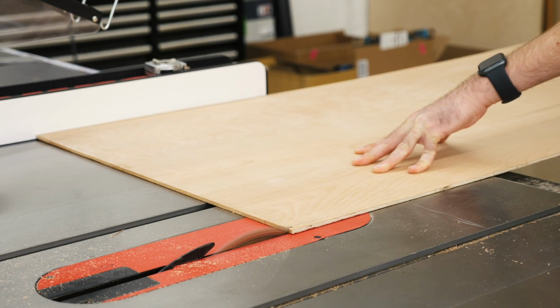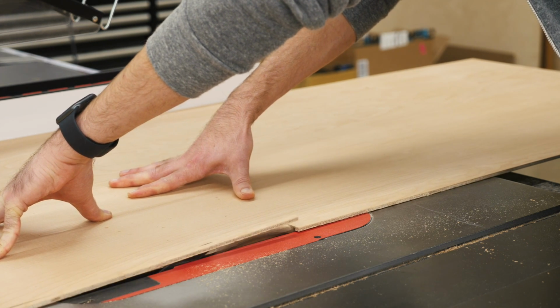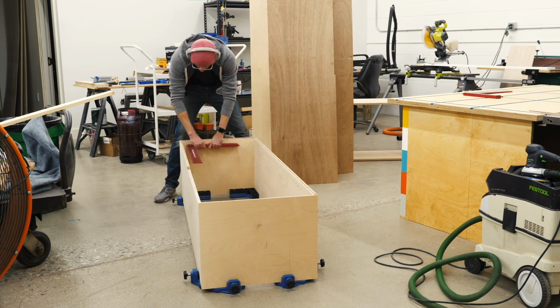Next, I cut out my back panels from some of the 1/4-inch material and installed those with a couple of screws. And this is all pretty straightforward. You can see in this shot, I'm using a clamp to suck my sides in while I install the panel.